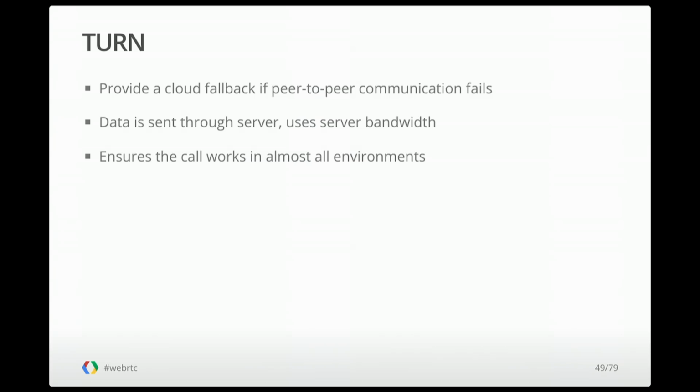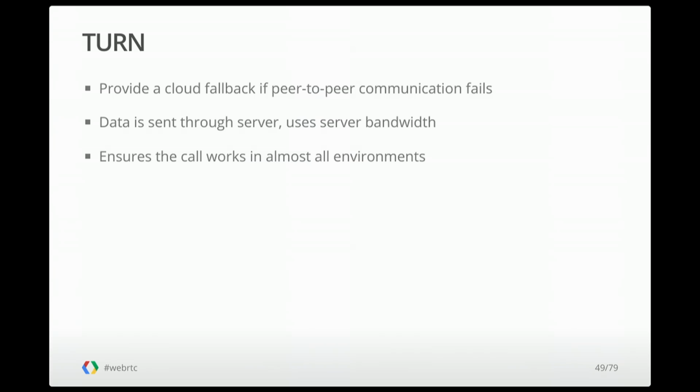And for that, we have a technology called TURN built into WebRTC. This turns things around and provides a cloud fallback when a peer-to-peer link is impossible. You basically ask for a relay in the cloud saying, give me a public address. And because this public address is in the cloud, anybody can contact it, which means the call always sets up, even if you're behind a restrictive NAT or even behind a proxy. The downside is that since the data actually is being relayed through the server, there is an operational cost to it, but it does mean the call works in almost all environments.